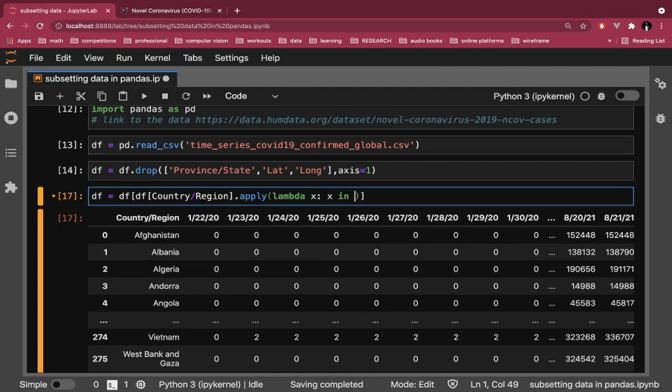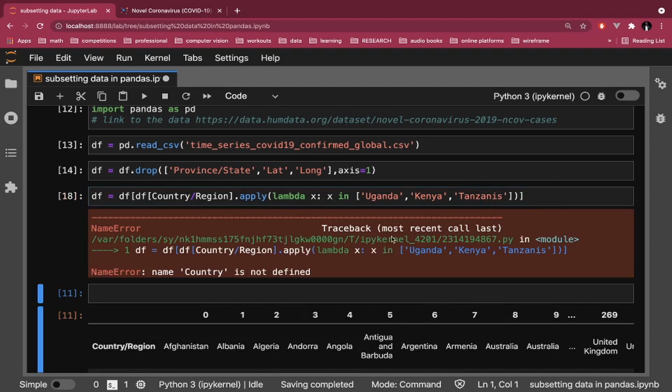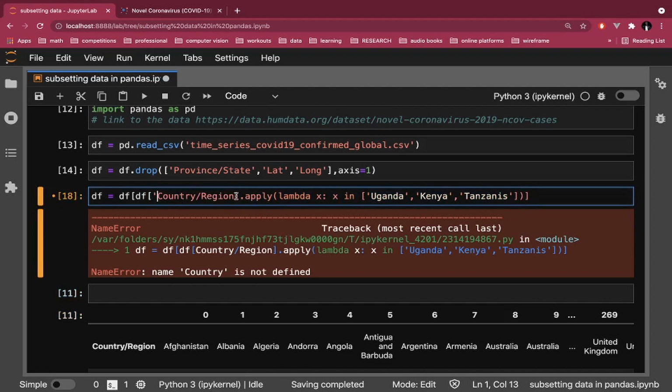So x in Uganda, Kenya, and Tanzania. So what will this give us? Country is not defined here, so we need to make sure we define it as a column.